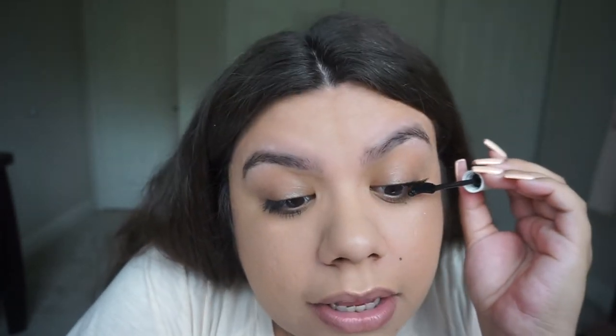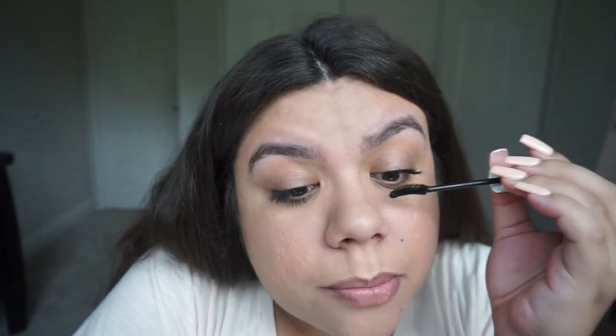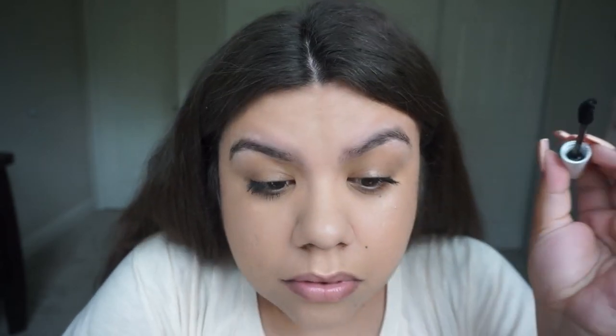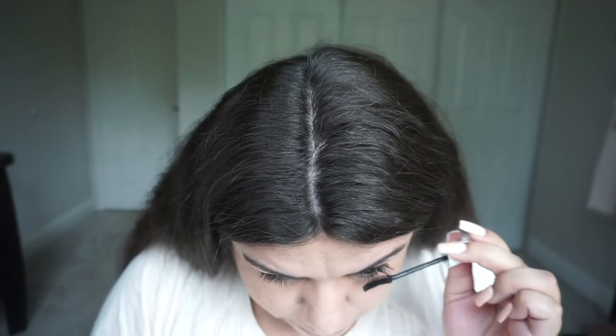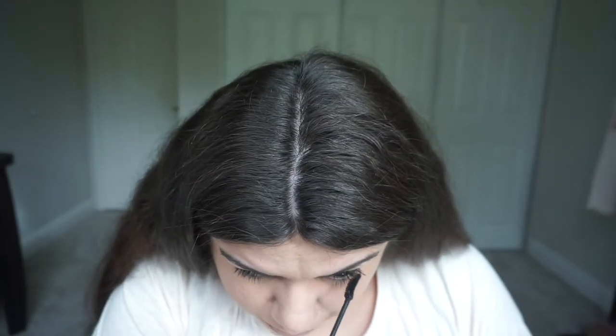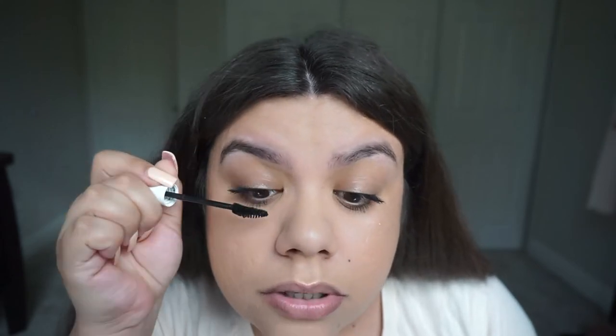So the way I've been applying it is with every stroke I blink, and it really does help to get a little bit more volume and for the eyelash to stay curly. Let me try the lower lashes and let me get a little bit more product. Let me apply a little bit more to see if it makes a difference. What do you guys think of my eyelashes?